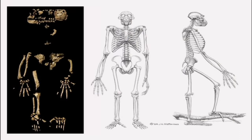Notice how short the leg bones are here, typical of apes, short legs, right? Notice the leg bones here are noticeably longer than the real bones. Anybody have a problem seeing that? It's longer. I guess we were all born yesterday. We can't even judge distance or anything with our eyes. It's insulting to do that. For crying out loud, we can see the bone and we can see the reconstruction. They don't match up. It's insulting to us. Please don't insult us, I tell them.